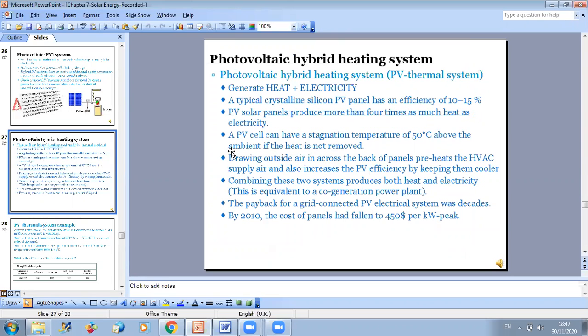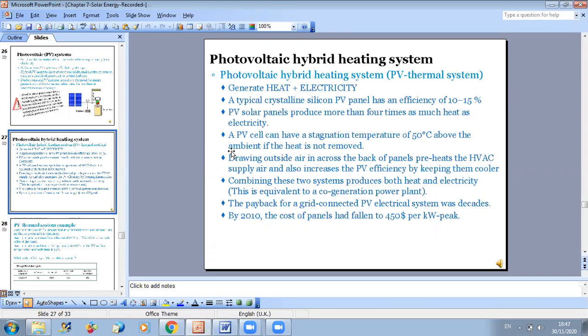Now, for photovoltaic hybrid heating systems, we said that we can combine them with another system. Or we can profit from the lost heat from PV, because we will see together that the percentage of energy converted to electricity in PV is not very high. It's true that research is underway to increase this percentage, but if we can also benefit from the lost heat in PV systems, we can increase the efficiency a lot.